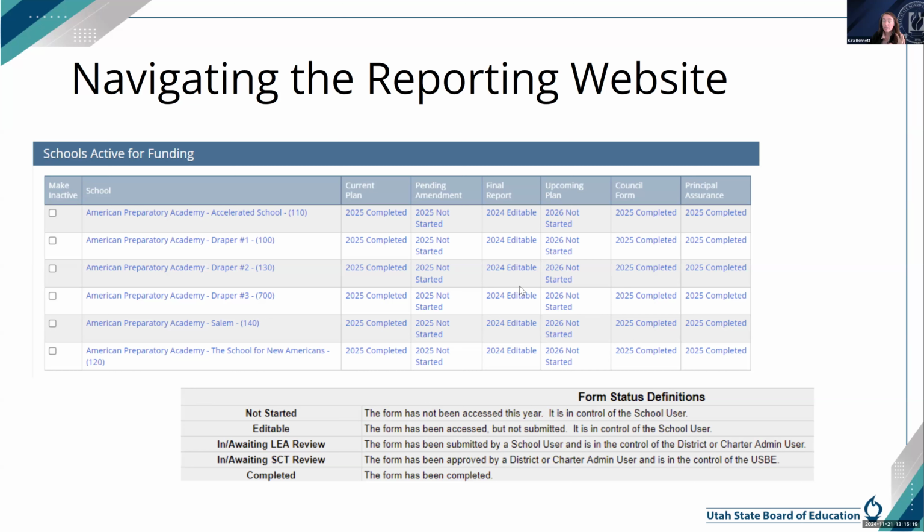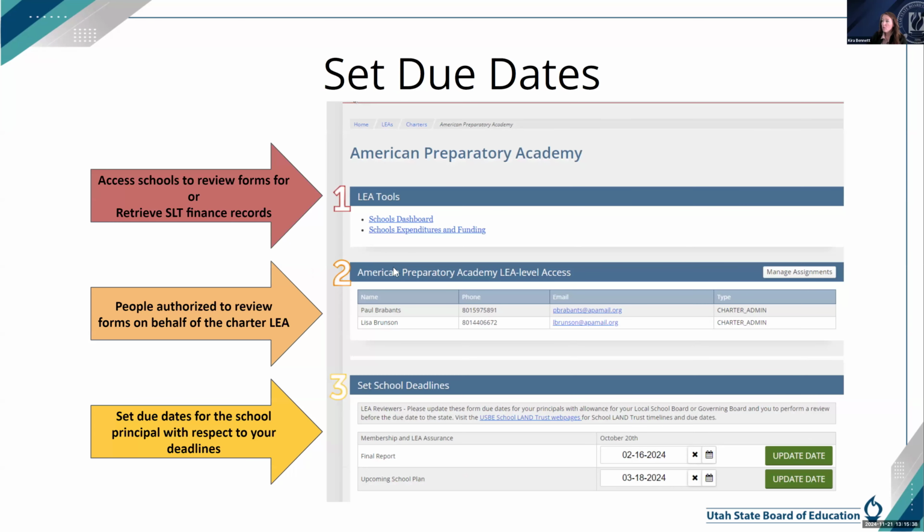We do hope that the website is pretty intuitive, and when it's not, let us know. We need the feedback, and we're constantly working in the background to make improvements to the website. If you ever encounter any issues or you need help navigating it, please just let us know, and we're happy to help.